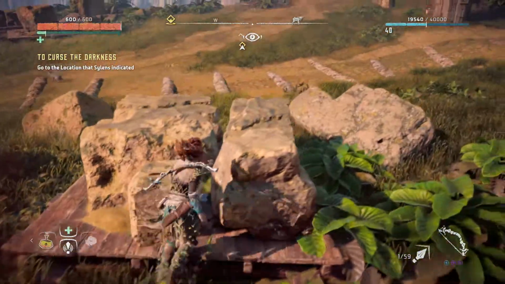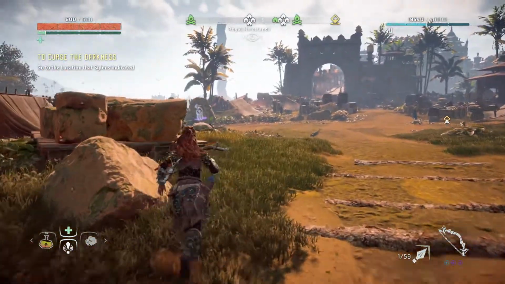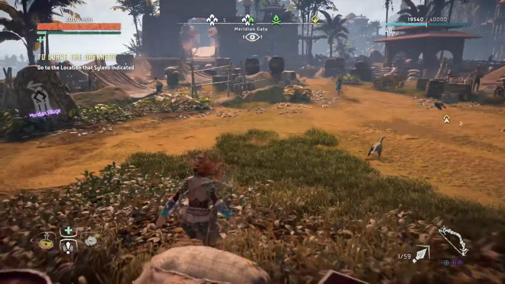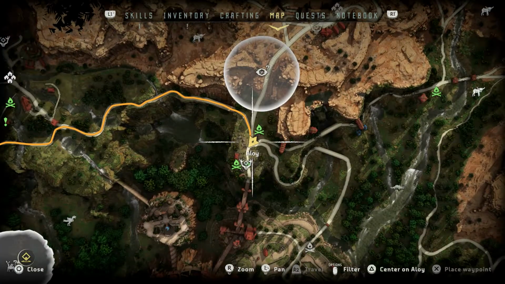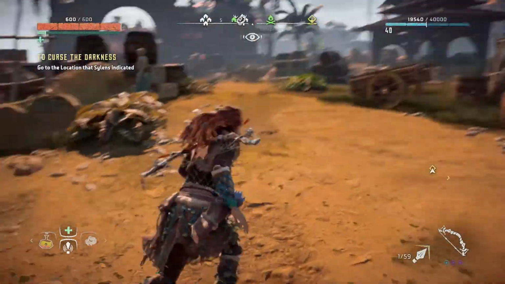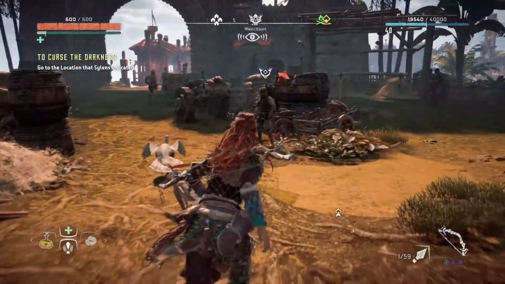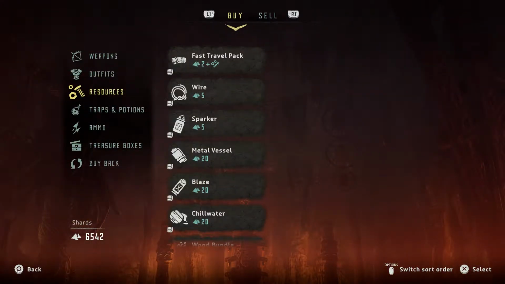And we're back. I died, so we had to backtrack a little bit, but right now I'm trying to find a merchant. Merchant. Yeah, you're going the right direction. Just go towards town. There he is. Hey! What's up, homie? Sup.